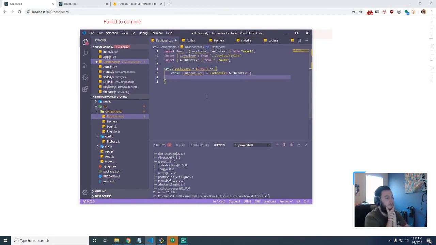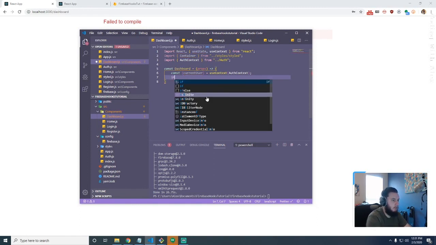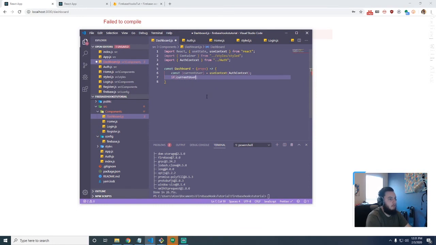Here we're just going to do some simple logic and check to see if currentUser is null. If it does not equal null, we want to return Container with currentUser.email. So we just want to basically return the email of the current user.